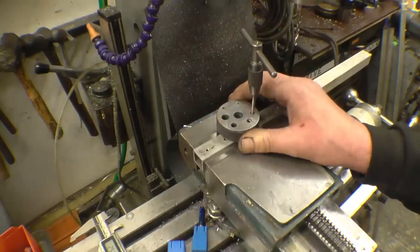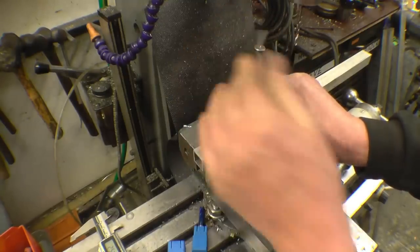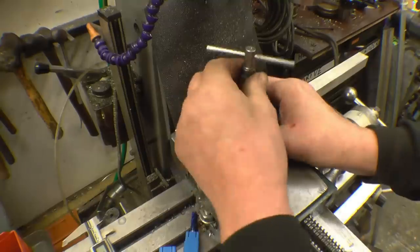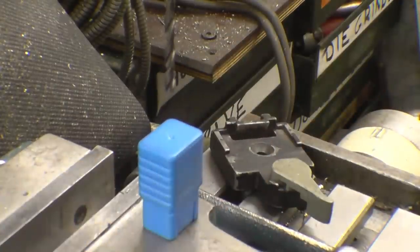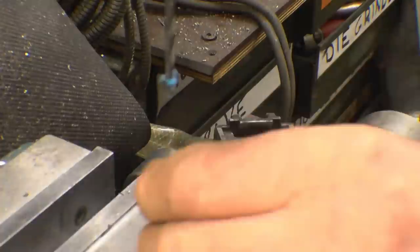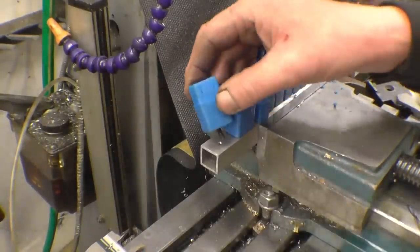If it was something really important, you could put a clamp on that and hold it down just to make sure that nothing at all moved. But for what this is going to be used for, it's ideal. There's even a nice little dimple hole in the centre there where they've injection molded them. 4mm hole in there. And just a little Allen bolt through there.